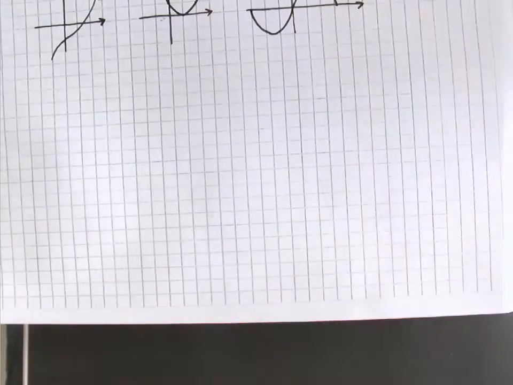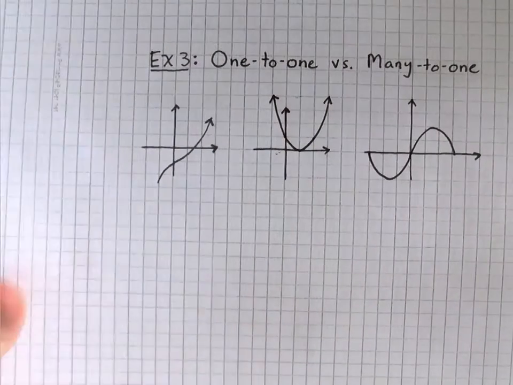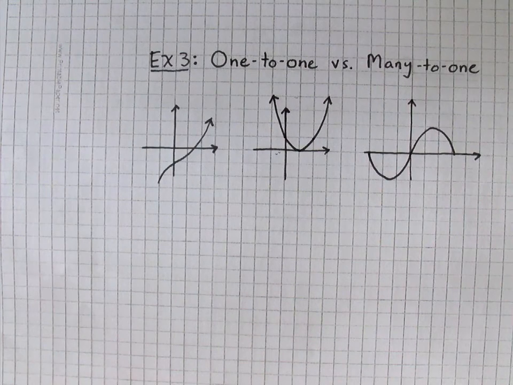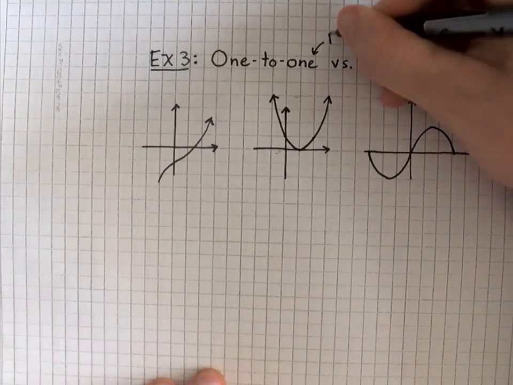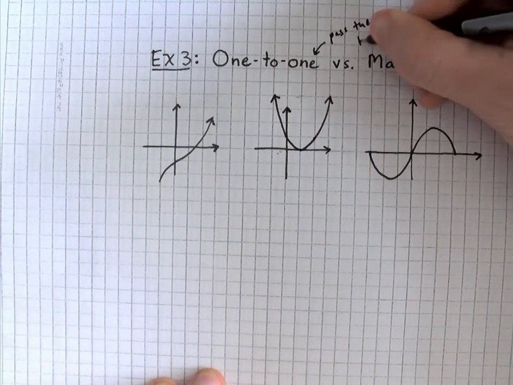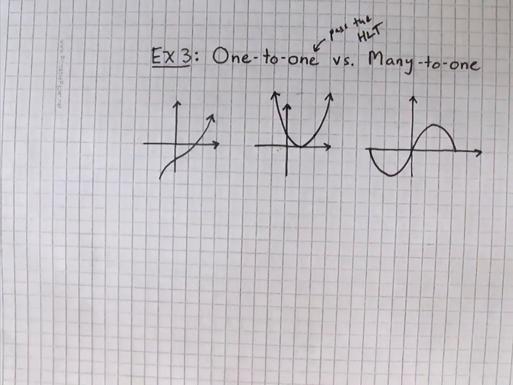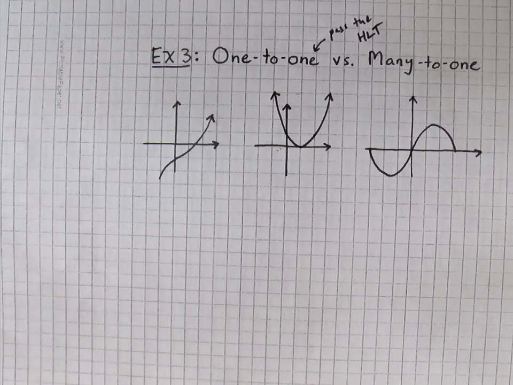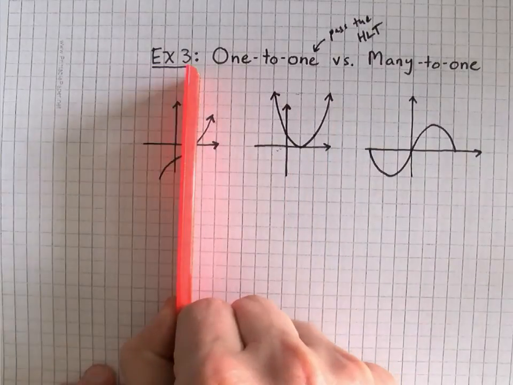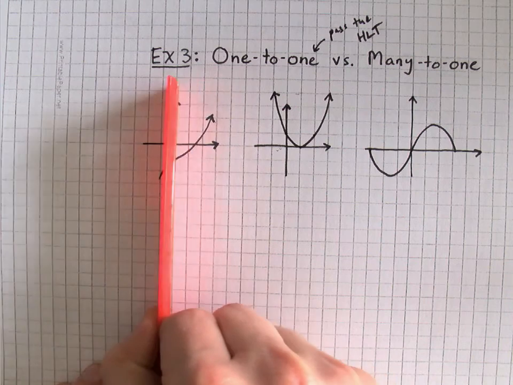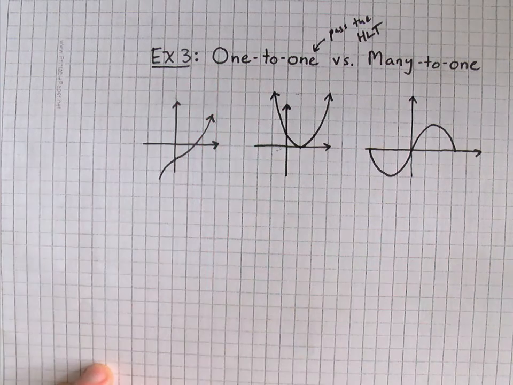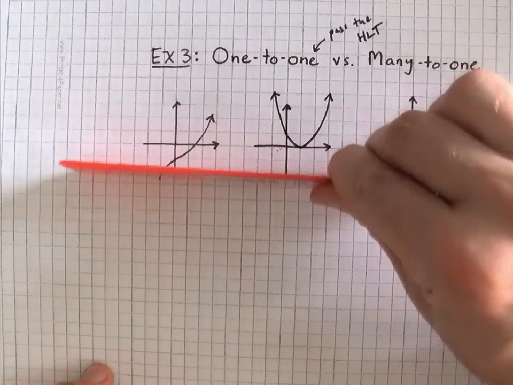In the next example, I just want to discuss this difference between one-to-one and many-to-one. The idea of a one-to-one function is that each x has exactly one y, but that pairing is also unique the other direction. Each y has exactly one x. A one-to-one function will pass the horizontal line test, or ham, lettuce, and tomato test, whatever it might be. In order to be a function, it must pass the vertical line test, where you can pass a vertical line through it and it only intersects at one point. In order to be a one-to-one function, it also passes the horizontal line test.